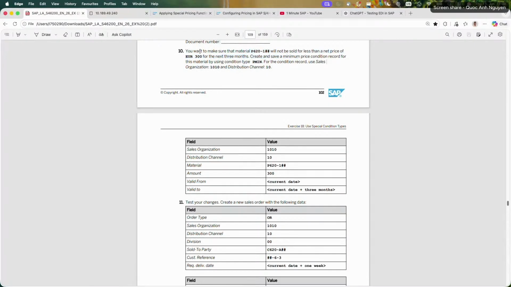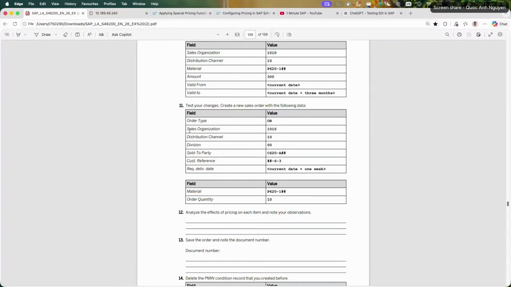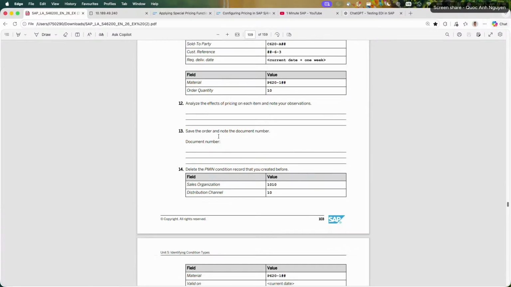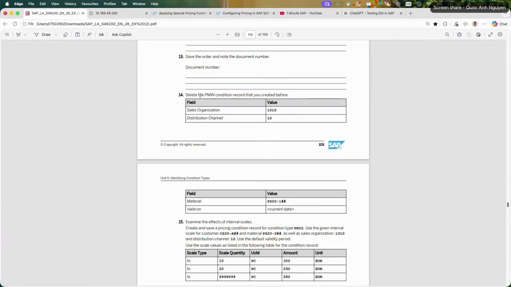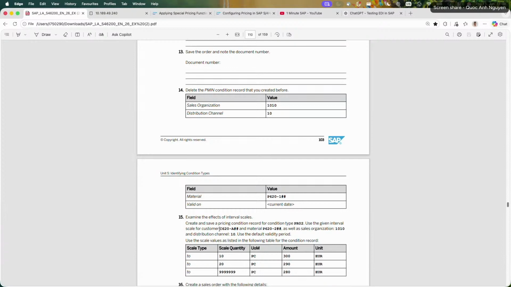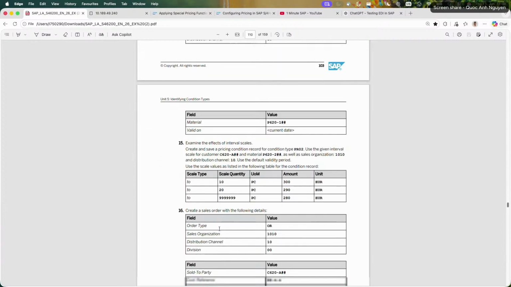So this could be the condition record PMIN. And we are going to test that change, analyze the effect, delete the PMIN, and examine the effect of interval scales, which is a condition record PR02. It seems the same as the access sequence PR02, which we have for the condition type PR00, but this time it is a condition type.